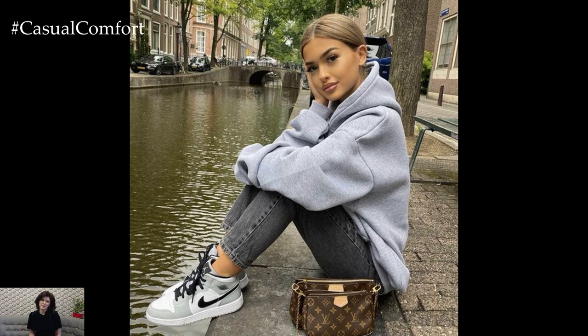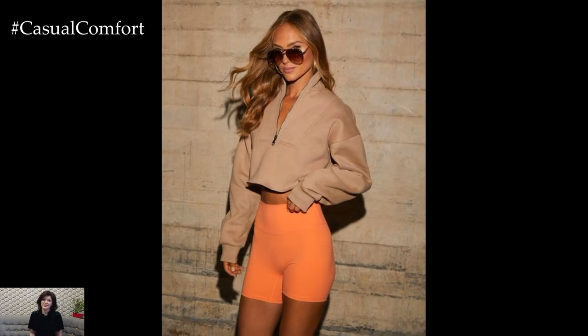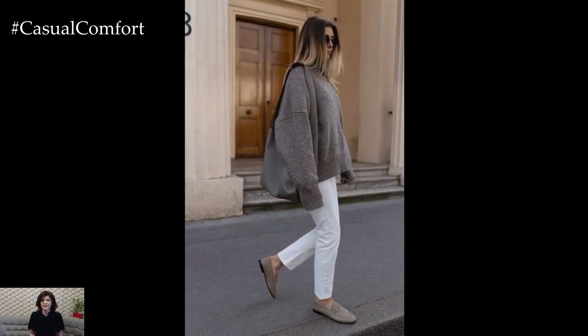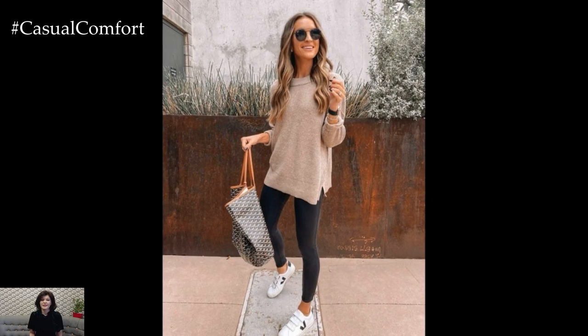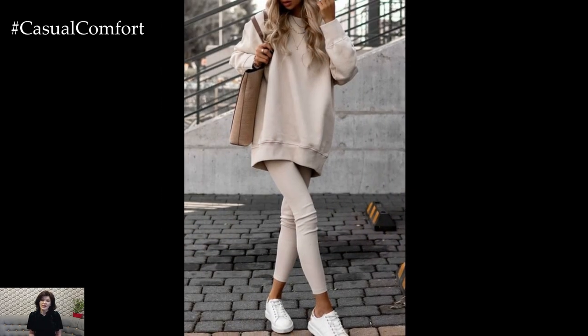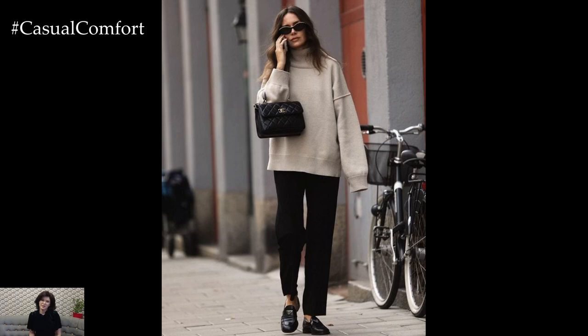Our final look is for those who love a sporty yet chic vibe. This layered outfit is comfortable and trendy, perfect for the on-the-go girl. Start with a basic crop top or sports bra paired with high-waisted leggings — this base is all about comfort and movement. Next, add a zip-up hoodie or oversized sweatshirt to create a casual, relaxed vibe. Now to elevate it, throw on a bomber jacket or puffer vest — a trendy outer layer that screams athletic goals. Pair the outfit with your favorite chunky sneakers or sleek trainers.